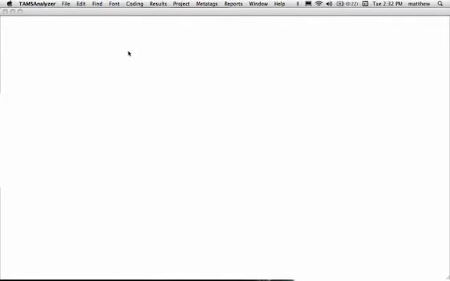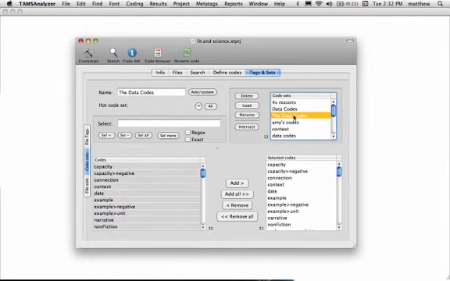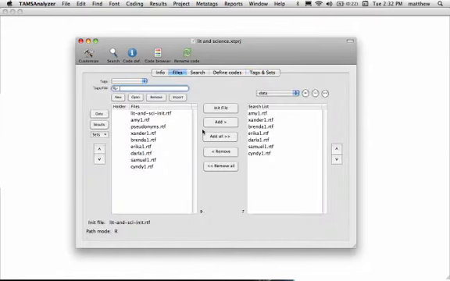So I'm actually going to pull up my literature and science project that I used in video 1. In that video, you should go back and view it if you haven't, we created something called data codes, which we're going to use later on. And we're going to get into the topic of noise and signal. It's kind of a physics way of thinking of things, but you're going to see a whole lot of noise in a second. And I'm going to show you how to get through that noise.